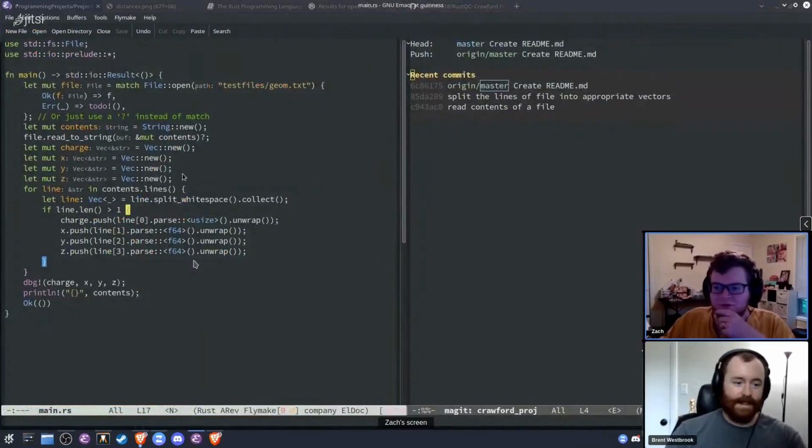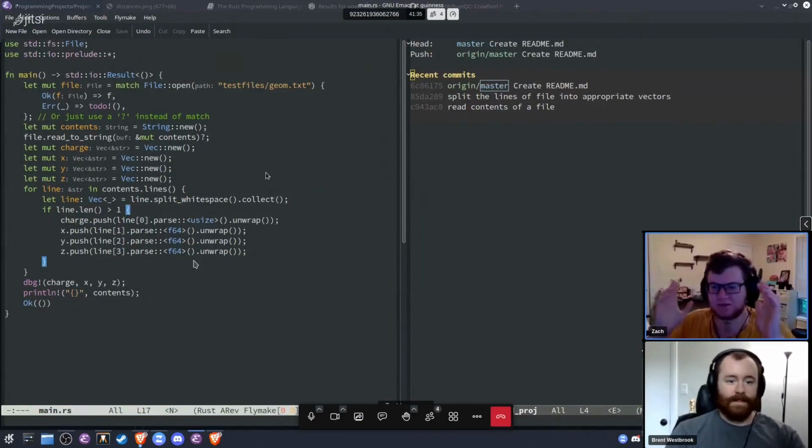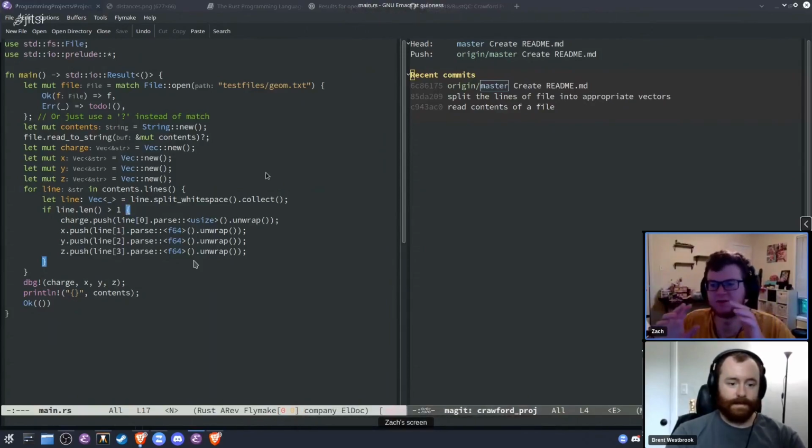Perfect. So this is the code that I wrote last time. In the last video, essentially what we had done is I learned how to use the documentation to search for exactly what I wanted to do for the first part of the project, or step one, which was to read a file, in which we ripped straight from the documentation on how to open a file. We just searched open or file open, and it gave us basically this entire thing right here down to about right there, which literally just reads this file that I've given it.